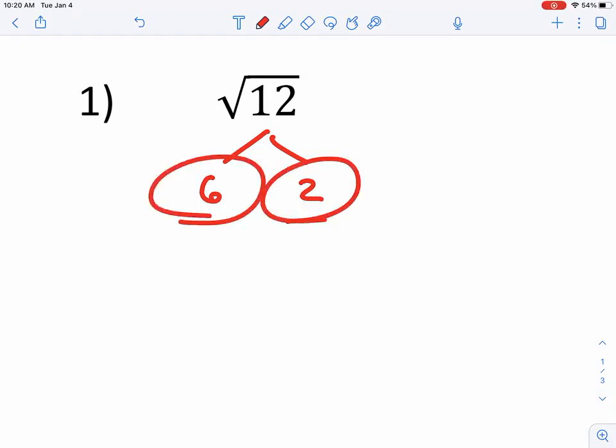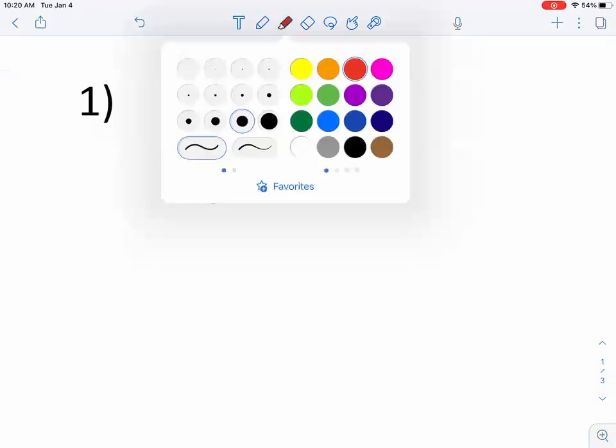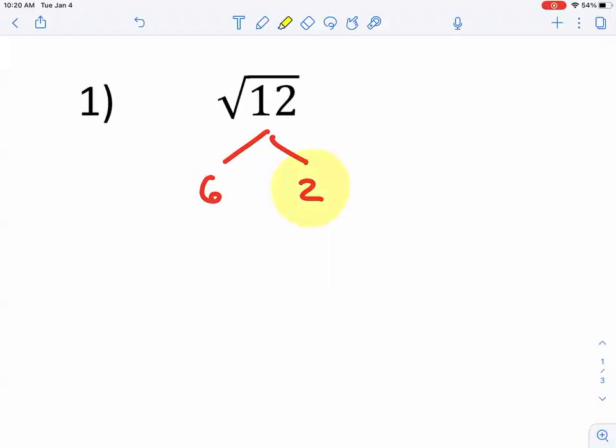Because you have to keep splitting up all of these numbers until you get down to prime numbers. For example, 2 is already a prime number, so I'm going to stop with the 2. But the 6, I have to keep going because 6 is not prime. Prime means it's only 1 times the number. So what can we multiply to get 6? Yeah, 3 and 2, right? So we have 3 and 2, and now I have all prime numbers. So you want to keep splitting until you get all prime numbers.